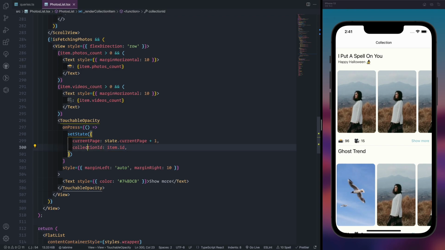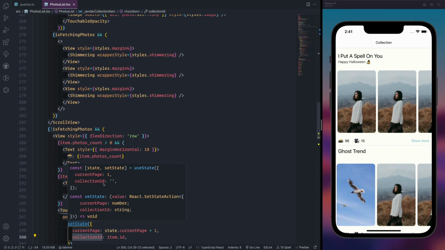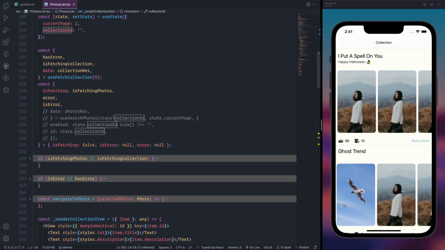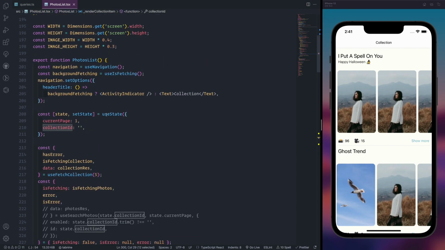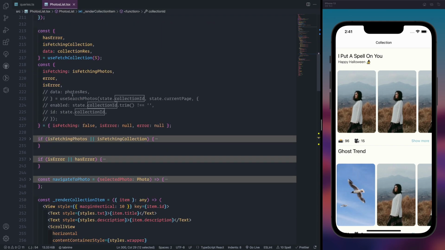This is what I call the collection ID, as we have talked, and then it will set it to the state. If I go to the state, you can see set state, it will take the current page and the collection ID. Now going back to my state, initially it will take 1 and the collection ID will be empty. And then what I will do is send this to useSearchQuery.